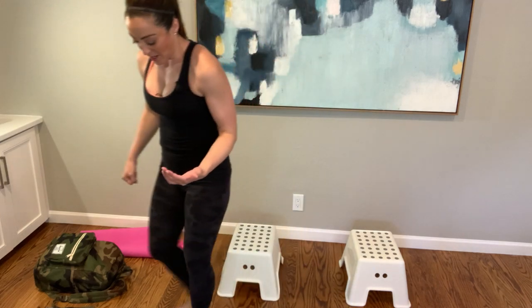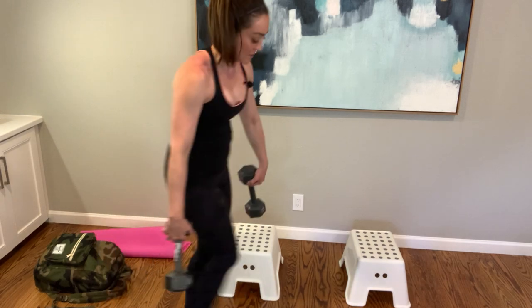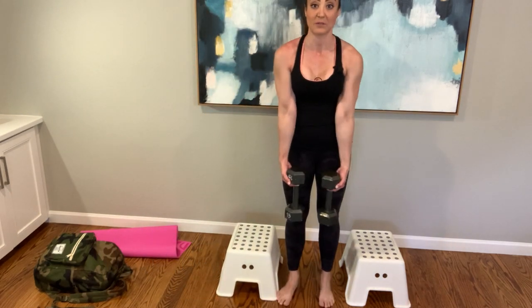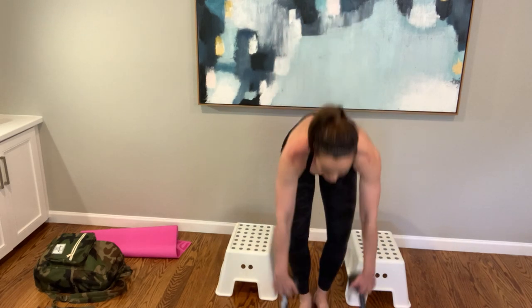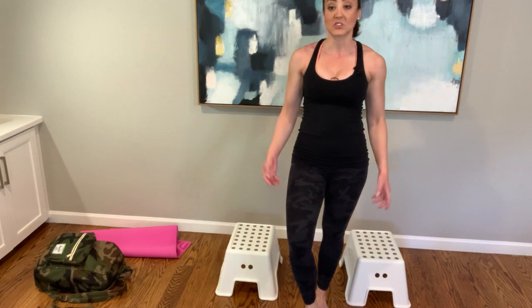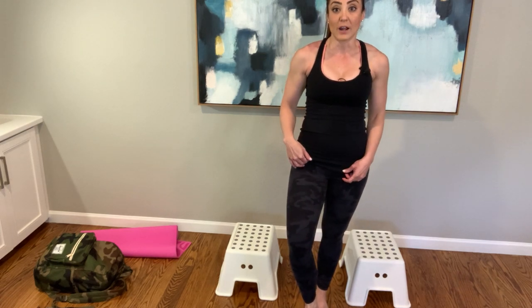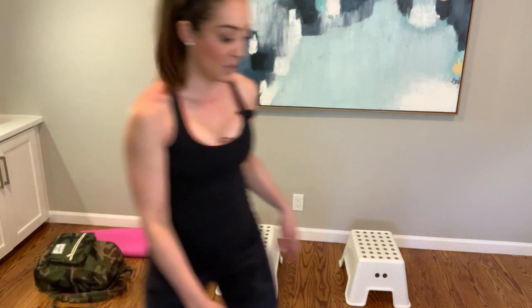So let me think here. Maybe I'll start with the 15s. And so I think what I'll do is I'll hold them like this to come down right here, since I put my other big weight. And I will also try maybe to upright row these first. And then if I think I can go heavier, I'll go heavier for the second set. I have 1 pair of heavier dumbbells. Okay, where did I put my timer here?